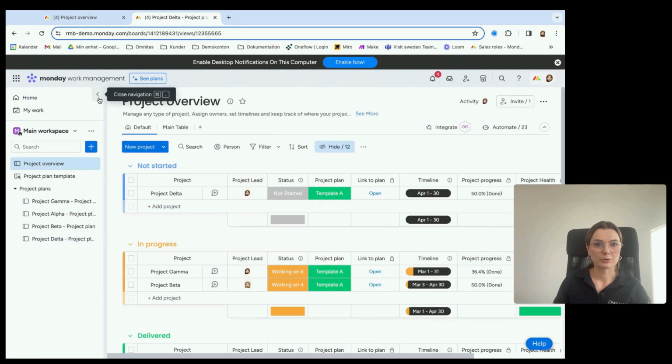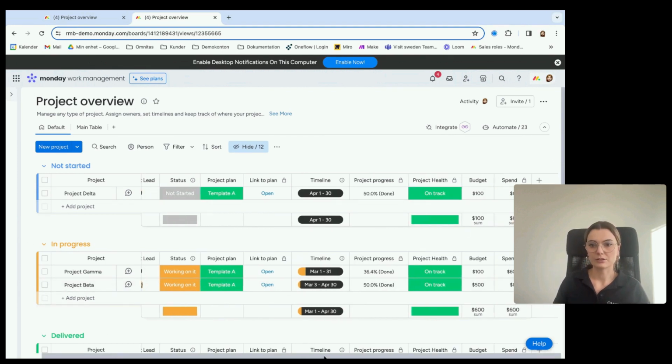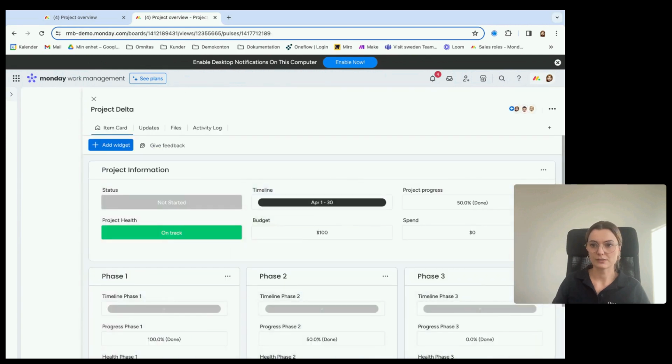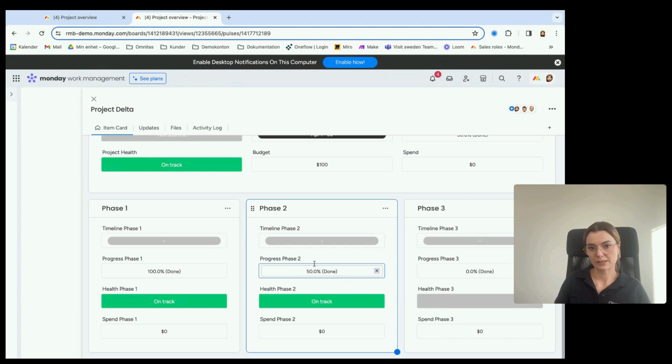When I go back to my project overview here, you see that it automatically changed to say that, okay, I am 50% done. 50% of all the items that I have in my low-level board are marked as done. You can also see that it's still on track. There are no delays. And if I take a look at my phases here, 100% of the progress in phase 1 is marked as done, and 50% in phase 2.